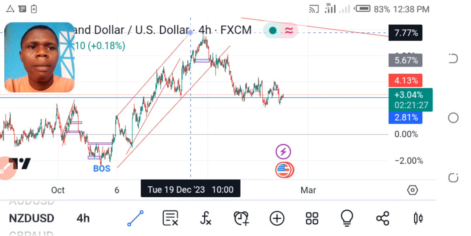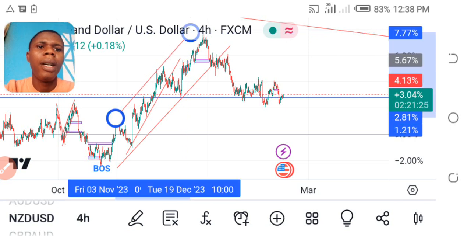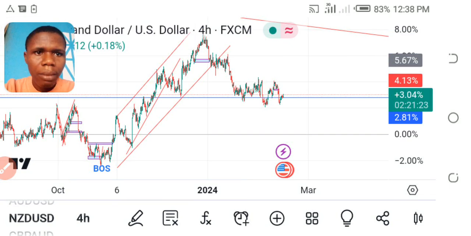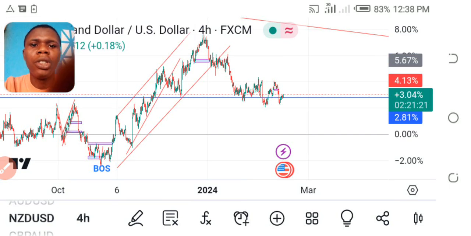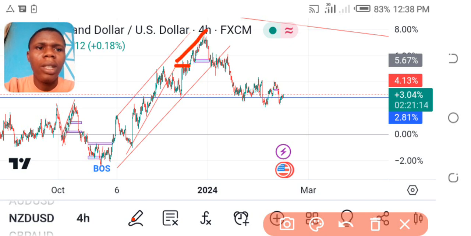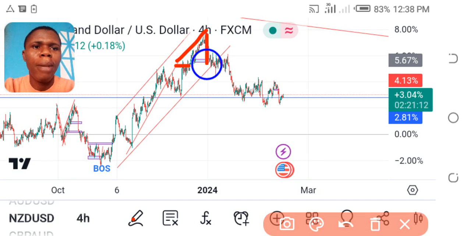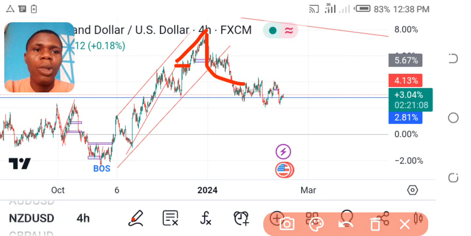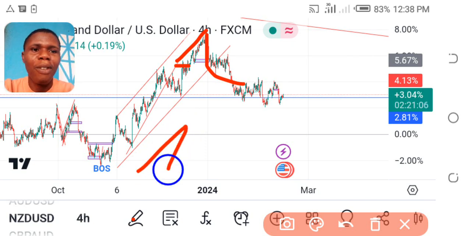Now see what I was saying. If you notice very well, if I draw this trend line a little bit up, you'll notice that the price actually came here. I think that's better. It actually came there before dropping back down to break it. Now take note of this. I told you the market moves in a zigzag formula.